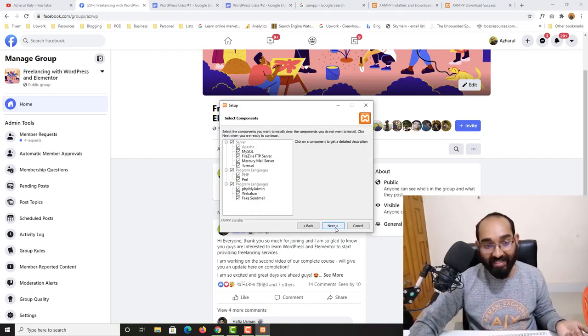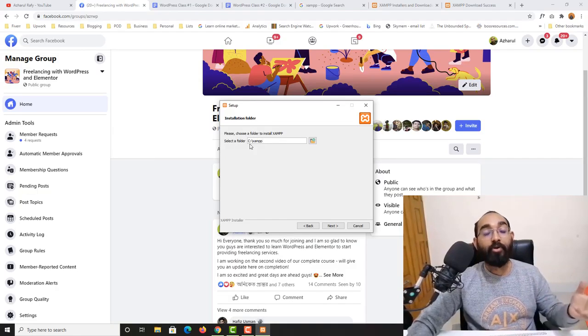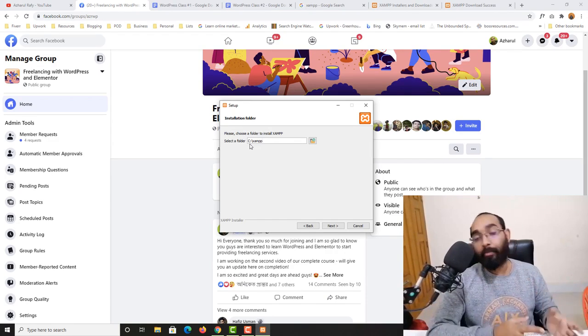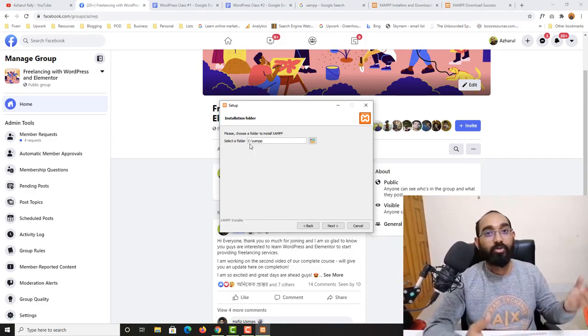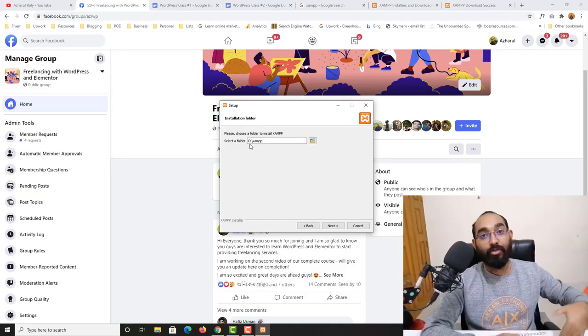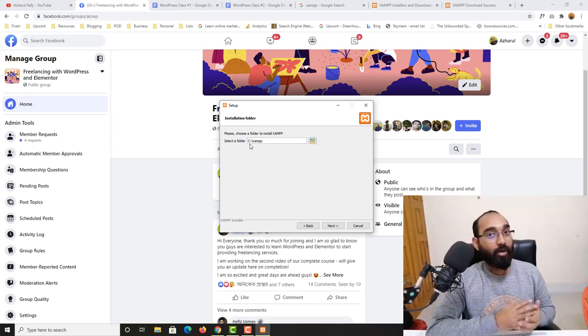Let's click on next and make sure all these features are selected. Okay, then let's click on next, and you are going to find this option to select the targeted folder. So it is currently selected to C, but I am going to change the folder or the drive because on C I have got my Windows installed. For any reason, if I face any issues with my Windows, I might uninstall the current version, I might upgrade the Windows, I might downgrade the Windows to an earlier version. So if for some reason I forget to take the backup, I might lose all my hard work which I am going to do.